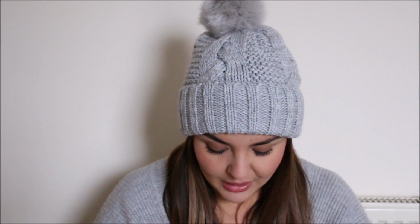And this hat in particular I got for Christmas. It's from H&M. And it's just got one of those little fluffy bubbles there. I like quite a big hat. I think otherwise it makes me look a bit like a robber. I'm not somebody that naturally looks nice in hats, I don't necessarily think. And watching myself on camera, not entirely sure that I look nice in this hat either, but I've worn it a lot this month and I really like it. When you've got a coat on, I think it looks quite cute. So yeah, hats have been a fave. This one in particular from H&M is one that I really, really like, and I love grey. I think it's such a flattering colour.